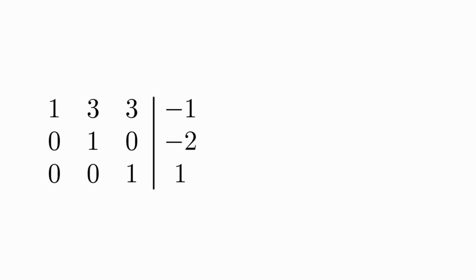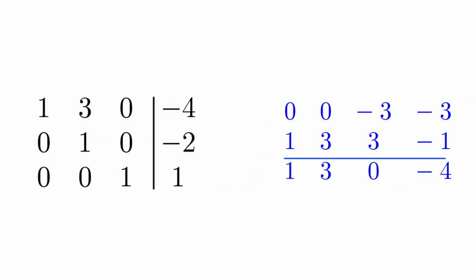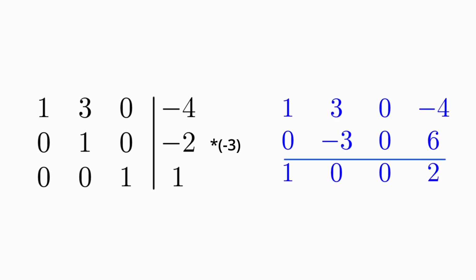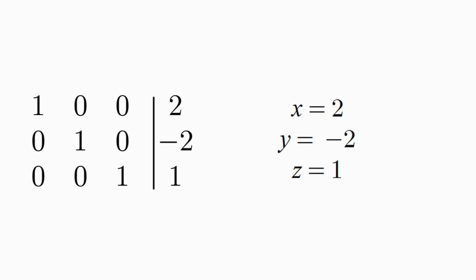Great, now we just have to find the value for x, and to achieve that, we just have to convert these two. We add the first and third row after multiplying the third row by -3, and replace the first row with this result, while the third row stays the same. To finish the whole procedure, now we just convert this last number to 0 to know the x value. Multiply the second row by -3, and then you know how it goes. And there it is, x equals 2, so our variable's values will be this.